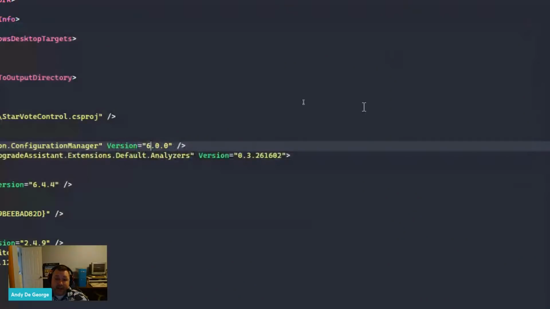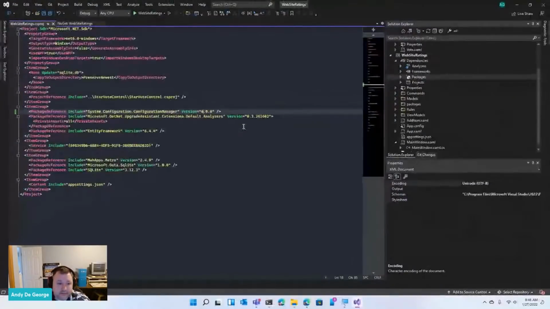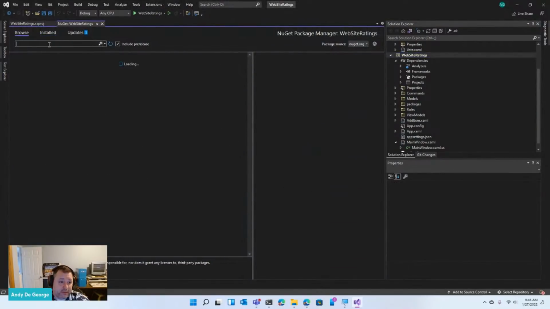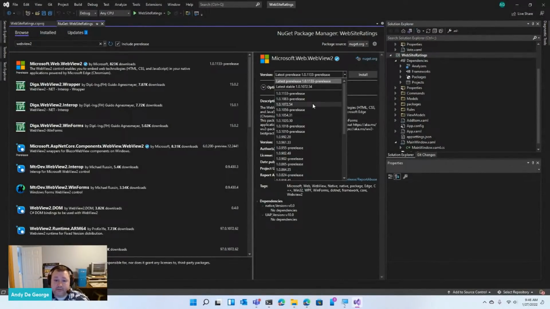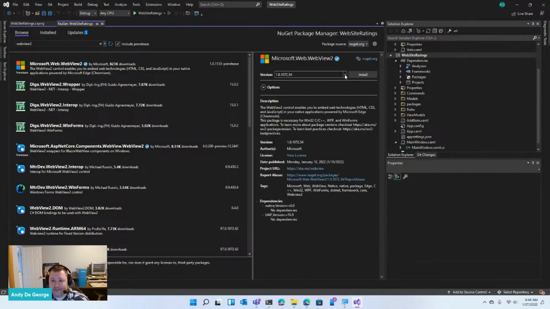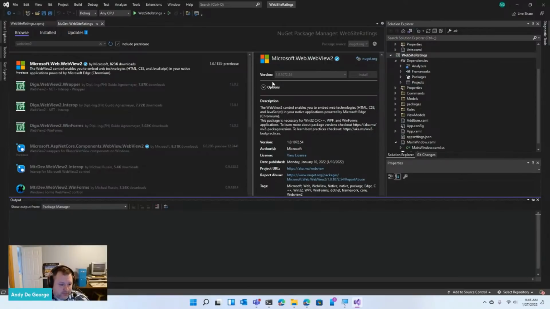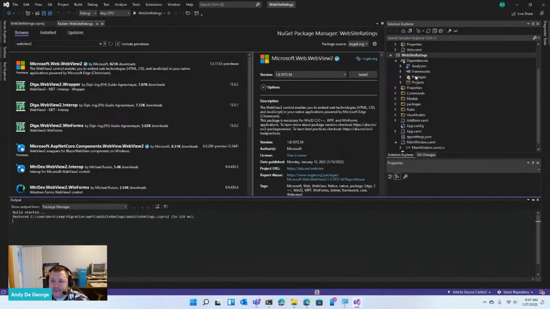So the first thing we want to do is update to that WebView2 control, and zoom back out. First, we're going to add a reference to that control, which is a NuGet package. So we'll say WebView2. We don't need a pre-release. It works fine with the last supported final release that's not preview, so we'll just go with that version. We'll install that. Yes.